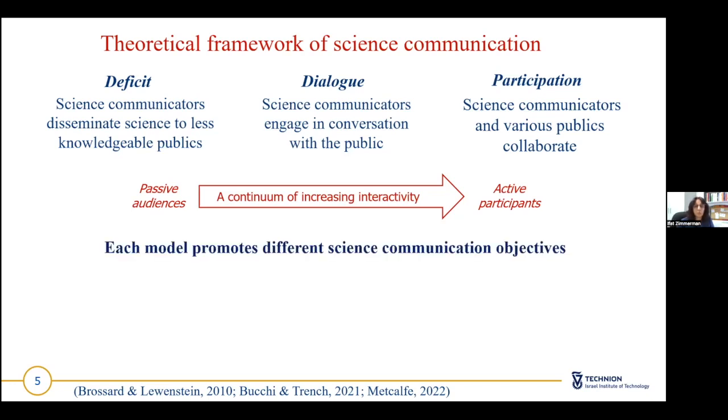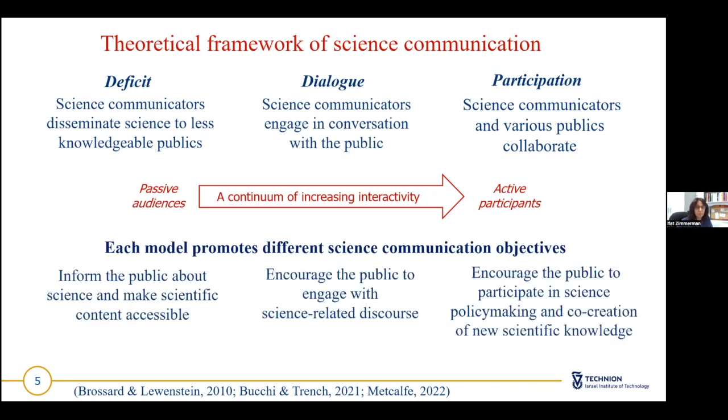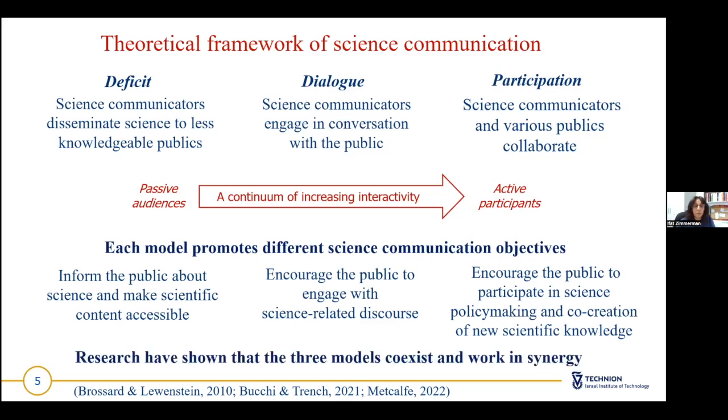However, each model promotes different science communication objectives. The deficit: inform the public about science and make scientific content accessible. The dialogue: encourage the public to engage with science-related discourse. And the participation: encourage the public to participate in science policymaking and co-creation of new scientific knowledge. Research has shown that the 3 models coexist and work in synergy.